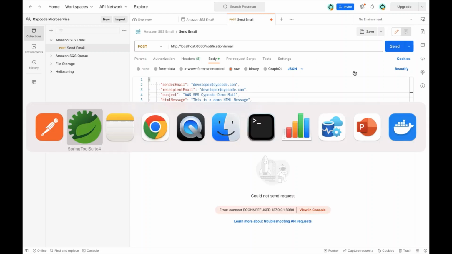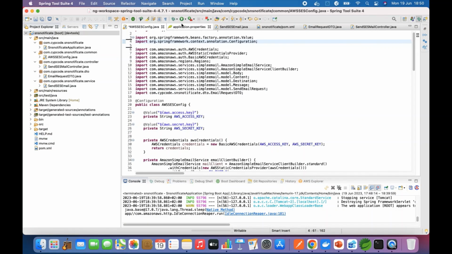Let me see, is the application up? It's not. Let me just run it quickly.